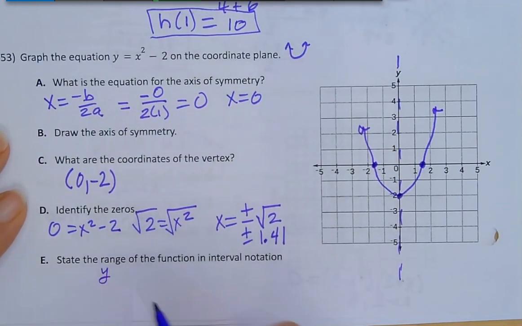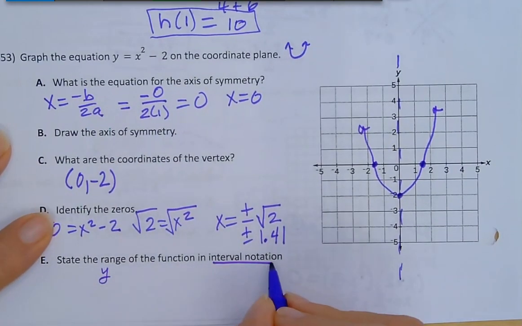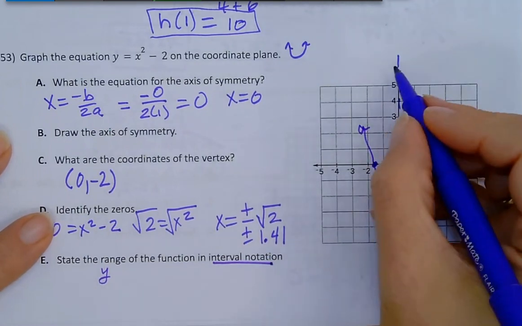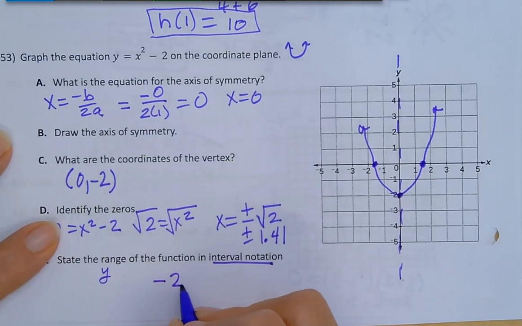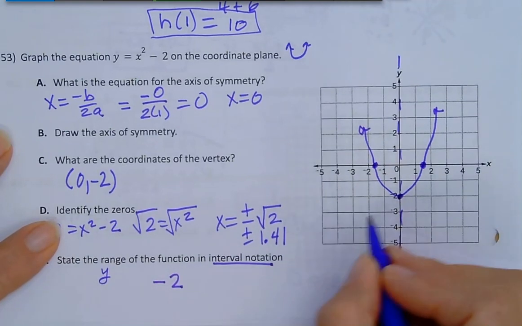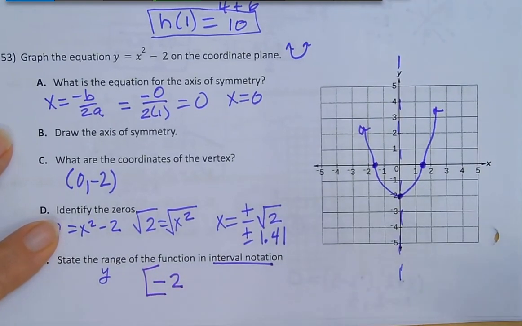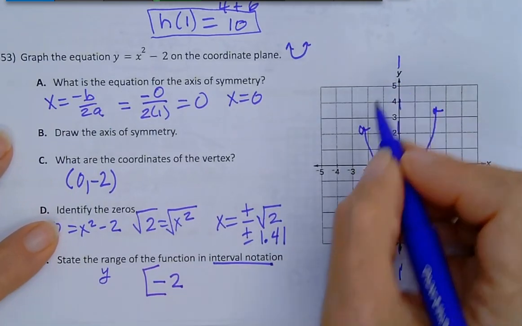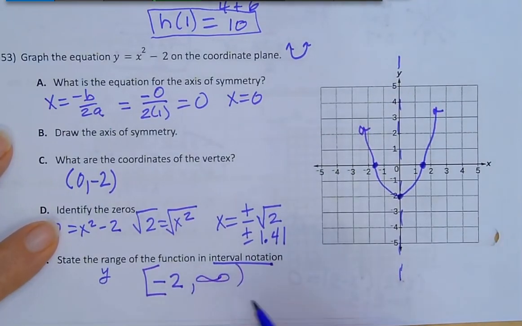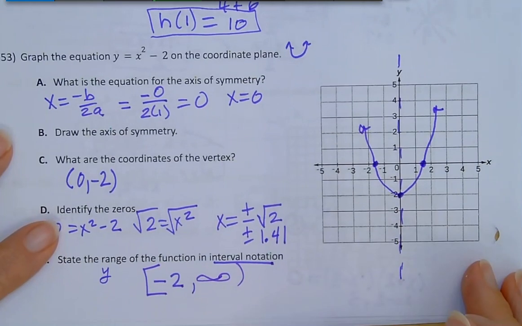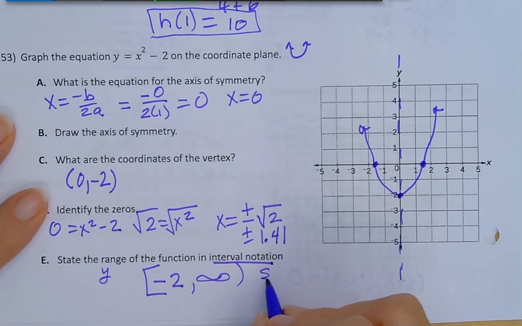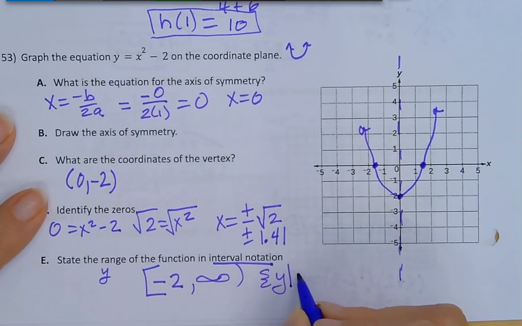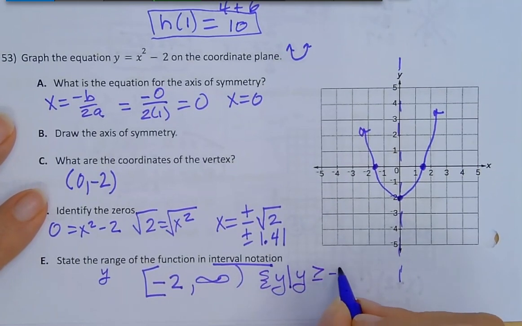Okay, all right, what is the range? Well, range is the y values, so I want interval notation. Okay, so I'm going to look up and down. I do have a barrier. The smallest y I can possibly have is negative 2. And that is not an open circle. That means I can actually be at negative 2. But then I can go up forever. So I'm going to go to infinity, and so I use a parenthesis to show infinity. Okay, that's interval notation. Set builder notation, I would say that I have all y's such that y is greater than or equal to negative 2. Okay.